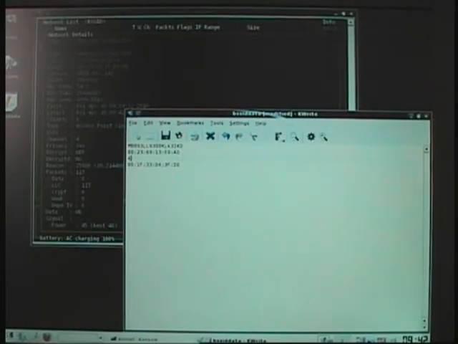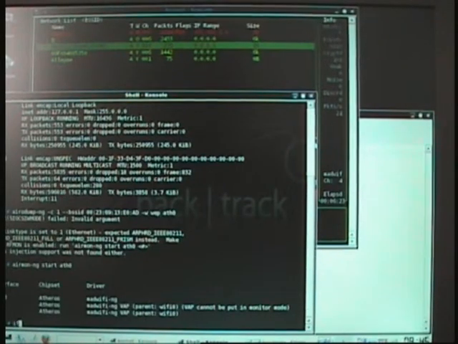Alright, now I'm going to pop open a console. I have to put my card into monitor mode real quick.